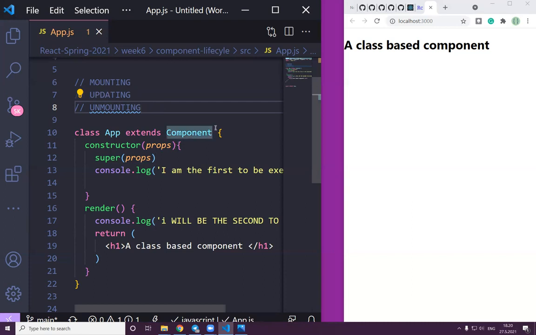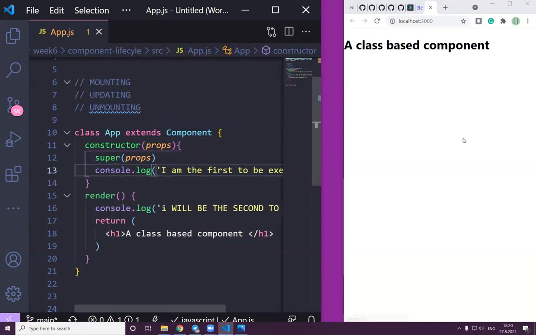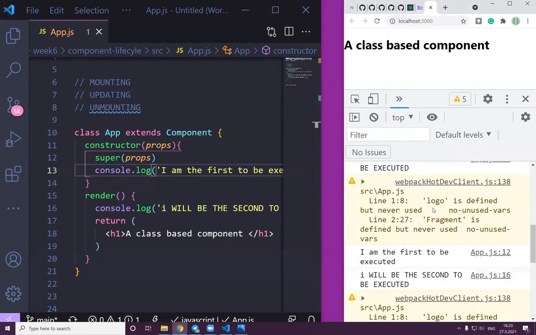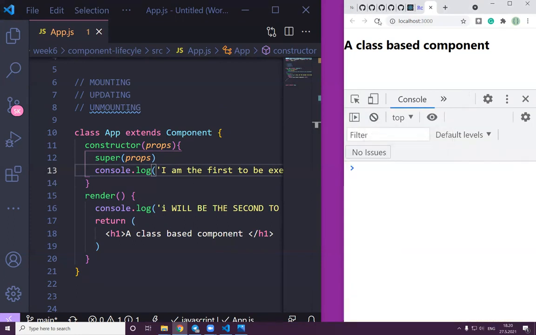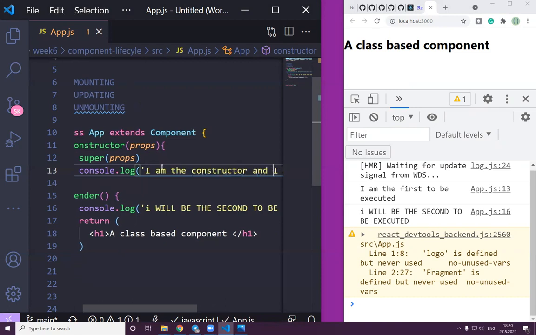Okay, now, why did I write the constructor? Because the constructor is actually the first to be executed. Let me just clean this up. I am the first to be executed, but I have to say, I am the constructor.